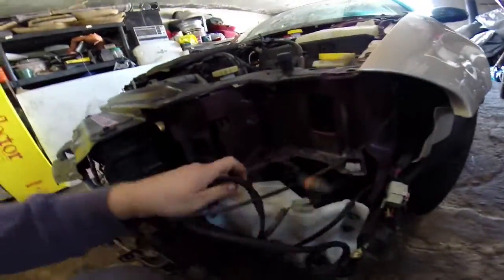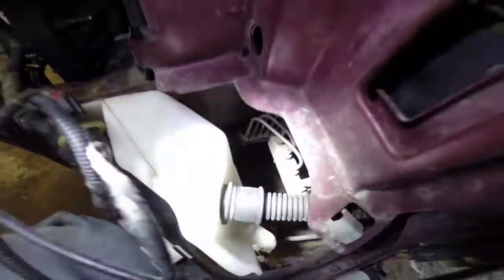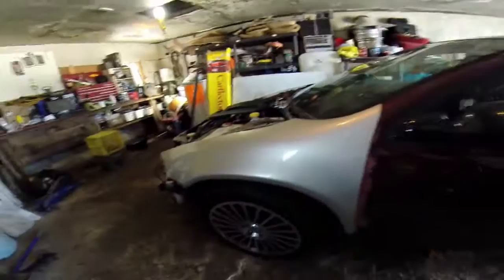Lots of people say, how could this car be a 99 and not have ABS? I'll grab my flashlight here. It's actually a non-ABS equipped vehicle from factory. One of the few vehicles, probably one of the last few vehicles to come without any kind of anti-lock brake system. So it does make a bit of a difference. I especially notice it because I can brake a lot harder when I am on the track.